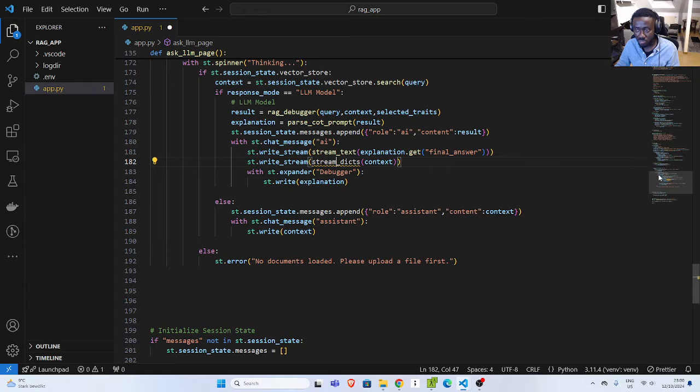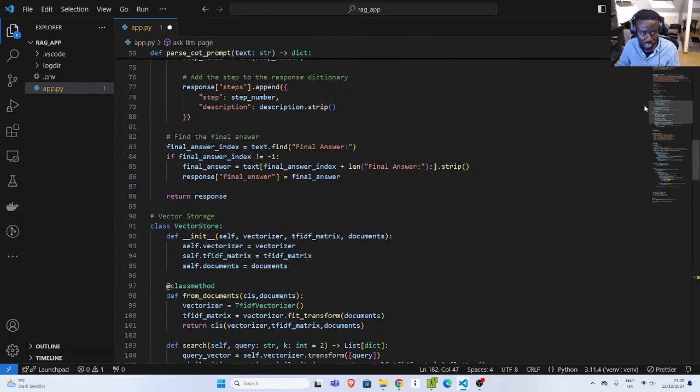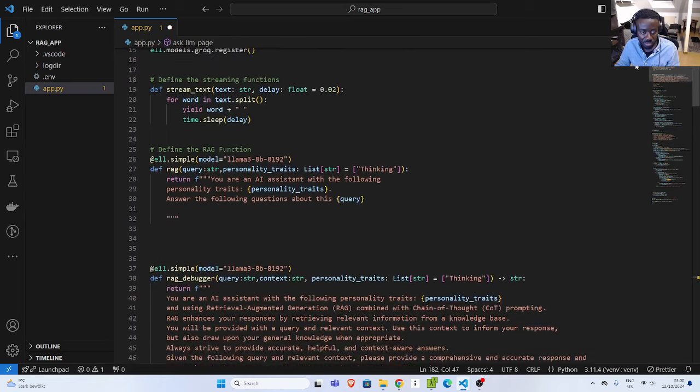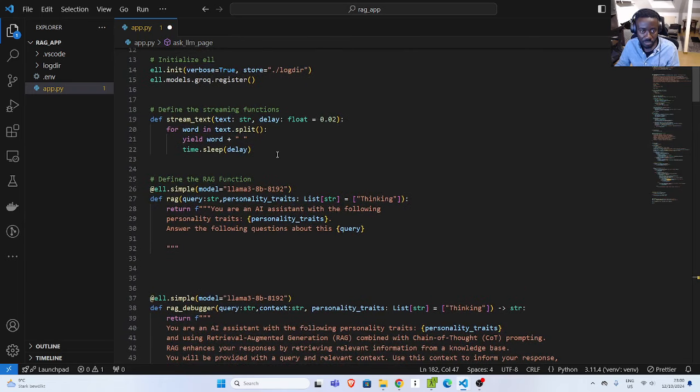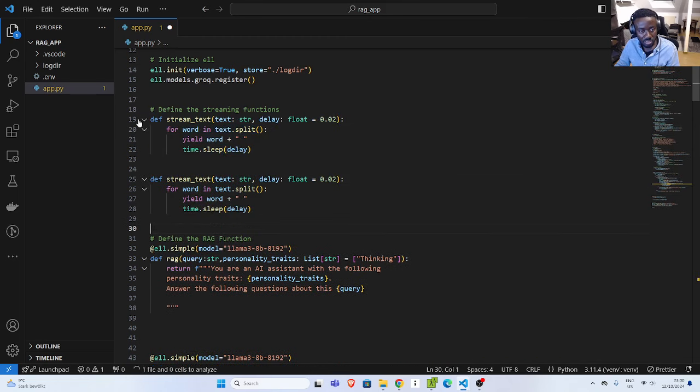It's going to be the same thing, similar to this function. It's going to be the same. So stream dictionary. We have the same idea with the streaming, right? Nothing much is going to change.